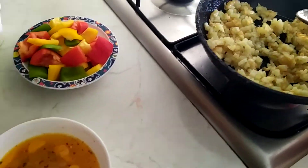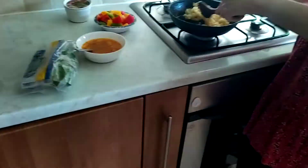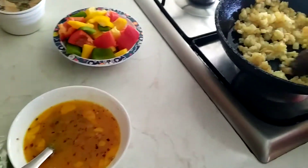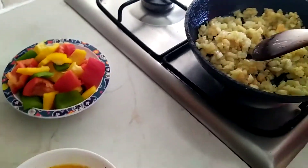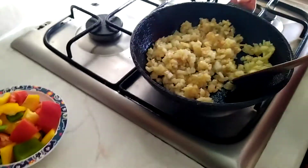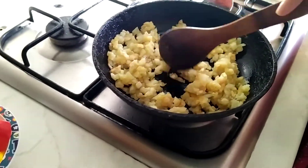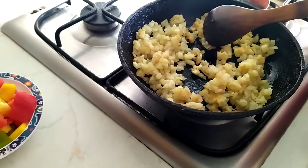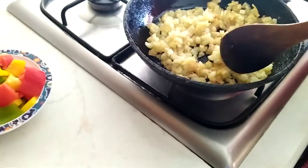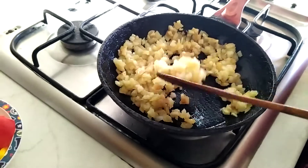Hello and assalamu alaikum, good morning. It's around 9:30 or 10 a.m. right now and we are going to have breakfast. It's Sunday, so from tomorrow it will be sad because it would be Monday and a full working week. My wife is making some breakfast — a new egg dish she has started to make. I was in Pakistan so I'm going to be trying it today.